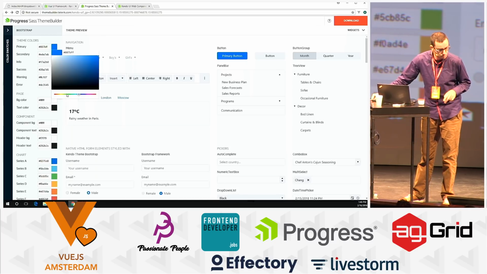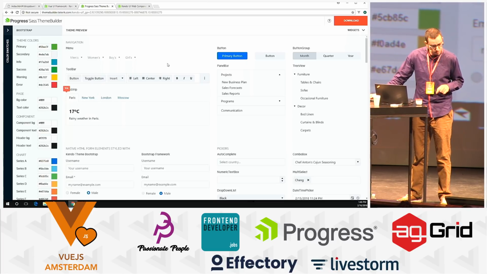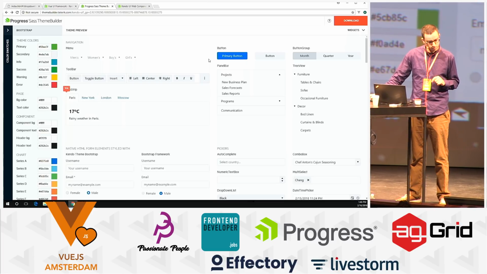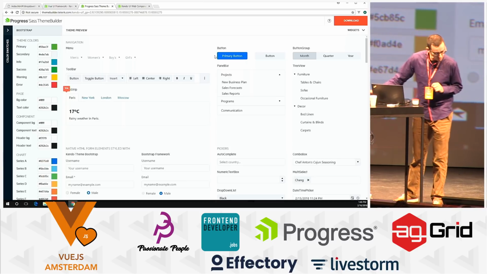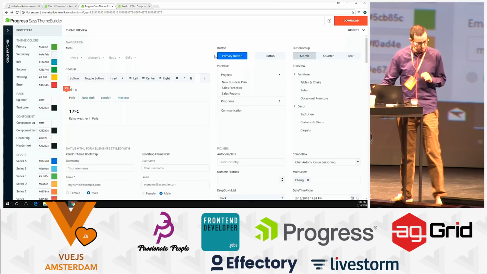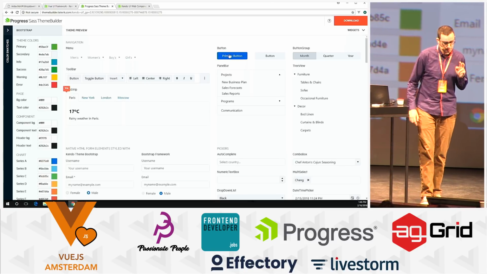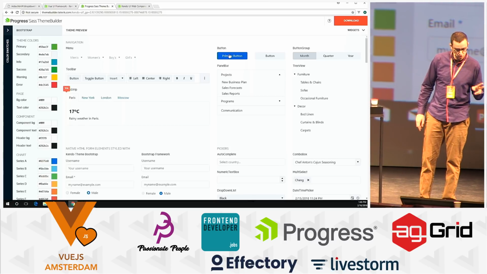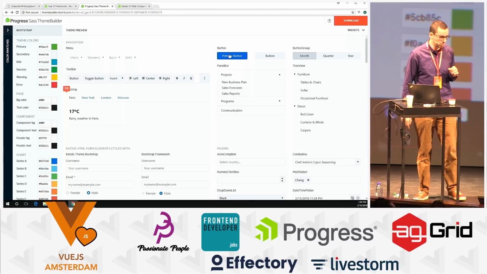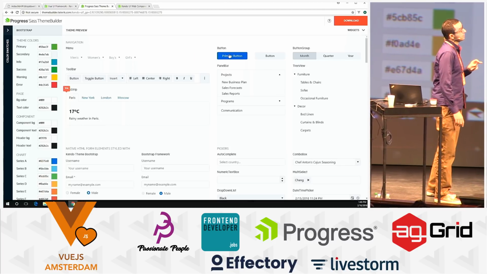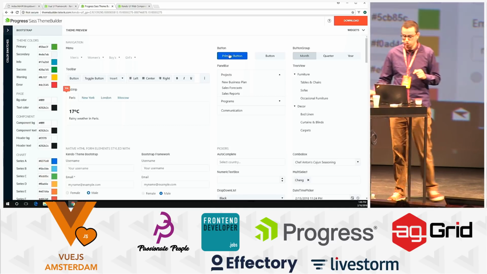Okay, I'll choose this green one. If we have internet, it should change. What it actually does is change some of the styles that are the main colors. After that, you have the chance to change your secondary color and all the colors like that on each one of the components. So after that, you can take your ready theme and download it and use it directly on your project.